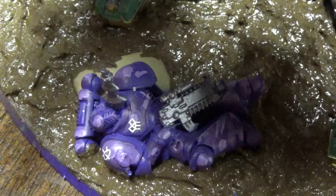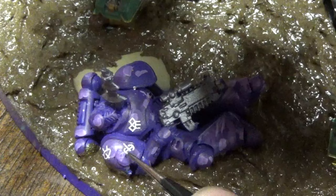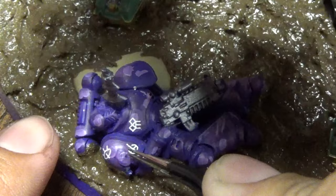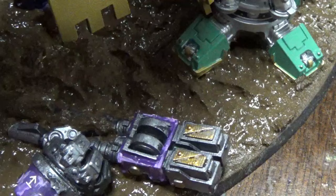I don't exactly know what I was going for. I just wanted to paint a purple guy dead on the base, but I guess he could be like an Emperor's Children spy or something. I don't know, but he's got all these runes on him now. And then I also did put one Chaos Rune sticker on the Contemptor bits that are on the back of the base, just a little bit more flair.